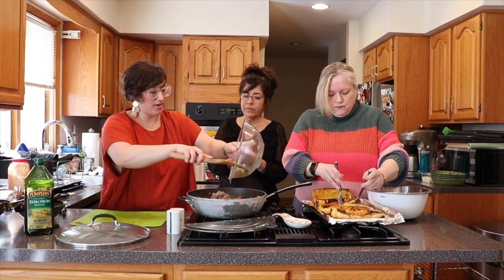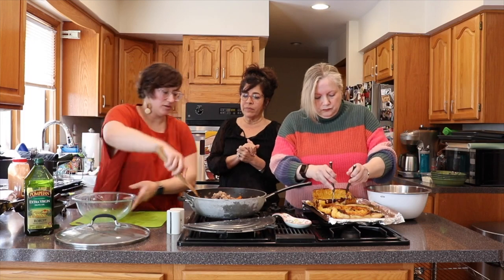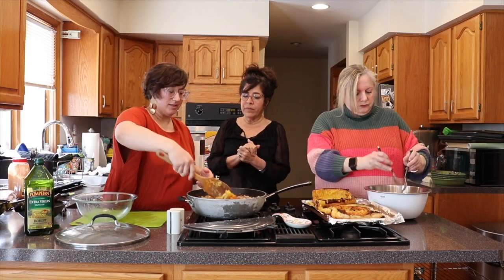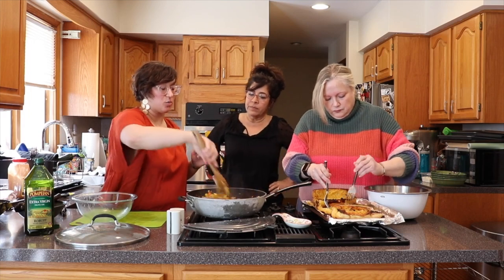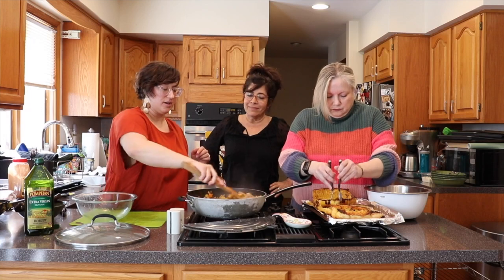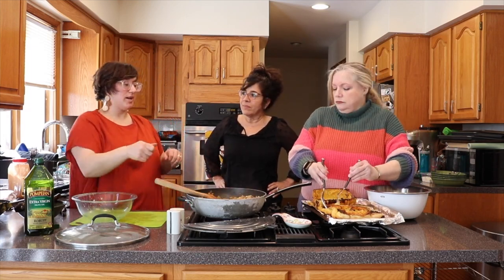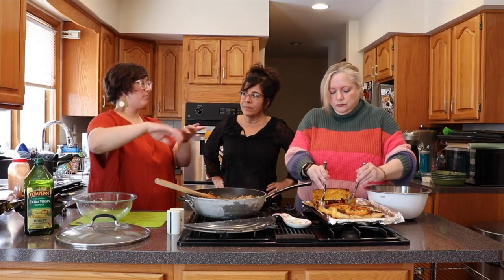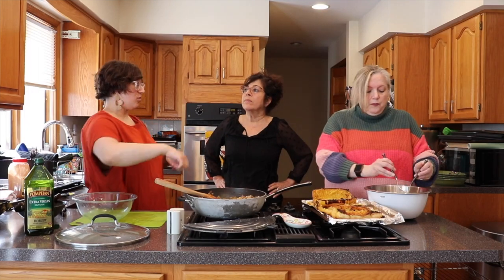And then you just cook it for another minute or so, kind of letting all the flavors get together. Just toss that in there. Very cool. Now, another thing you could do, if you're not into spaghetti squash, maybe you want something a little more like an old school Italian thing, what you could do after you let this cook for a few minutes, you could add 2 cups of water, let it boil a little bit, and then add a cup of orzo. And then let the orzo cook.